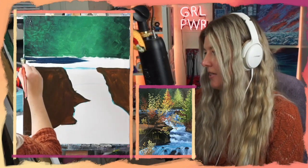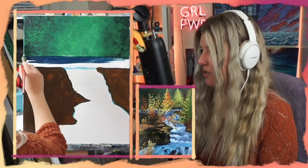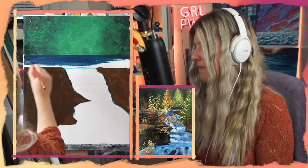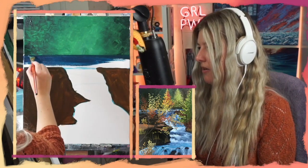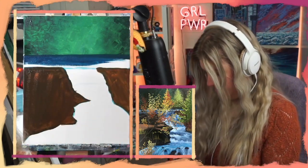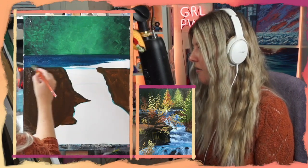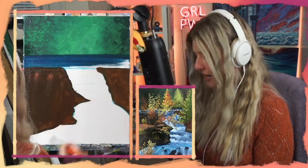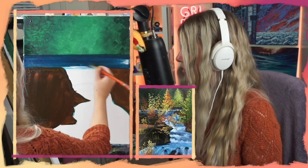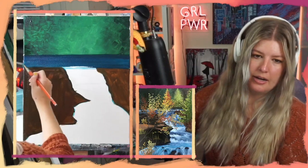And you can see what I'm doing with that is I'm sticking that right at the top here in that top section that we left blank. So using my large brush, just swiping left and right back and forth as a nice base layer, making sure I'm not leaving any gaps as well. So you can see how I'm maybe overlapping my green a little just to make sure there's no gaps, getting right up tight to the brown as well, even though the brown's maybe a little wet still. Just doing my best. So just using the paint on the brush, maybe overlapping if I need to, or just allowing the blue to meet the brown, filling up those gaps. Yeah, nice and smooth as well, back and forth.